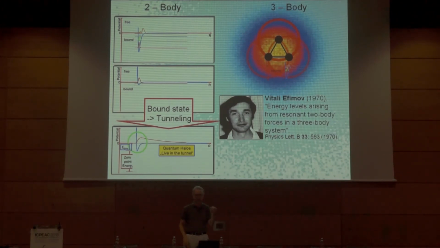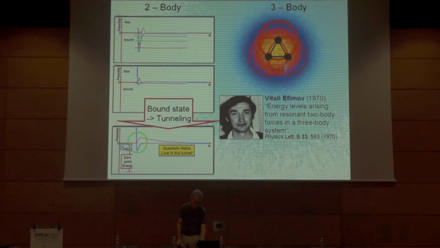You are not stuck with one, but only at that threshold there is an infinite series, almost like a Rydberg series of atoms. And this infinite series of states disappears when you make the potential more attractive. It's very strange. You make the bond stronger and the states disappear. That was his prediction. And if you make it weaker, also there is a limit in which it disappears. And this quantum magic happens only at that threshold.